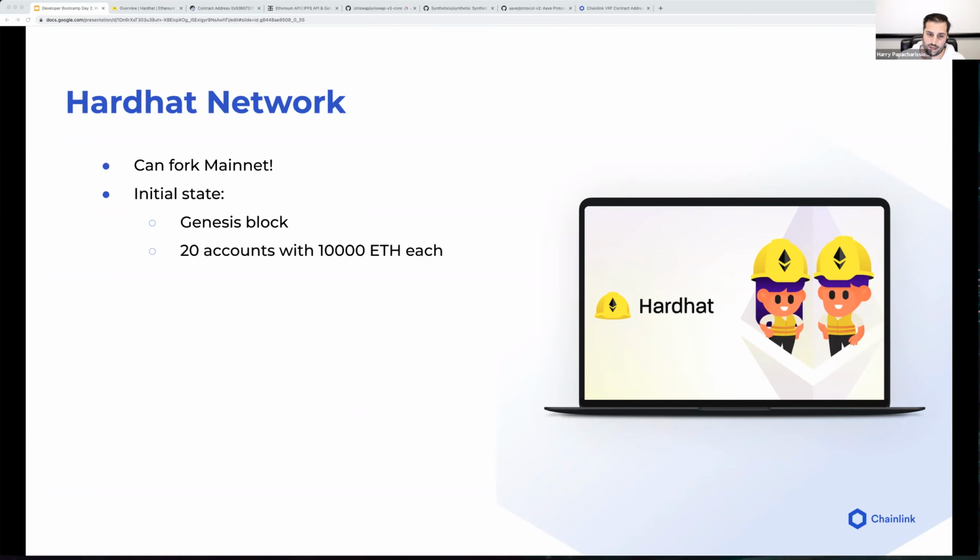But sometimes you're building smart contracts that interact with other contracts that already exist. Let's say you want to build a DeFi smart contract that wants to interact with an Aave lending pool, right? If you want to create your contract and then test the interaction with the Aave lending pool, you then need to get all the Aave smart contracts and deploy them and play around with them. Whereas if you just fork the mainnet, then those deployed Aave lending pool contracts on mainnet are there ready for you to interact with, right? They're not the real ones on mainnet, but you can think of it as a copy on your local Hardhat network that you can use.